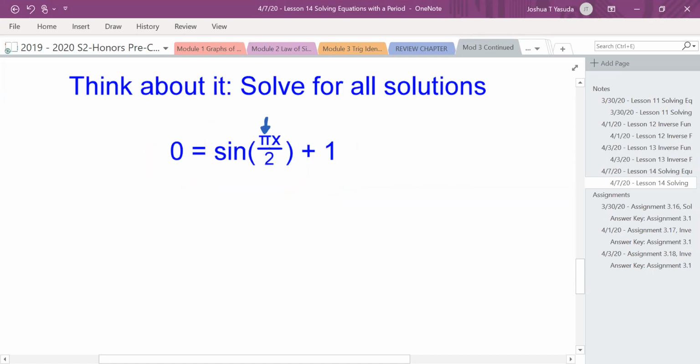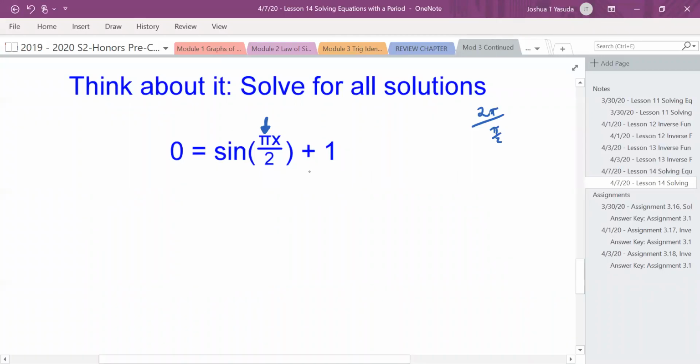So solve for all solutions, right? Remember when you were graphing and there was a pi on the inside? Do you remember what happened when you found the period? Like if you had to do 2 pi divided by pi over 2, do you remember what happens? In this case, it would be 4, right? The pi's cancel out, I think is what Paige said. So don't freak out if that happens, okay?